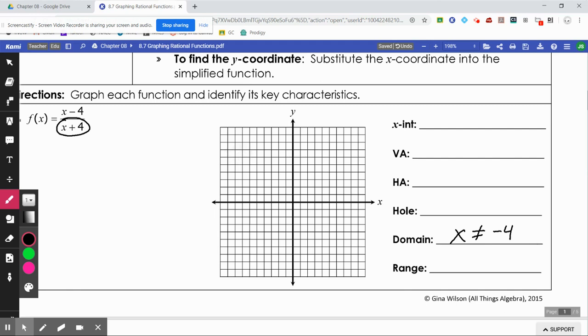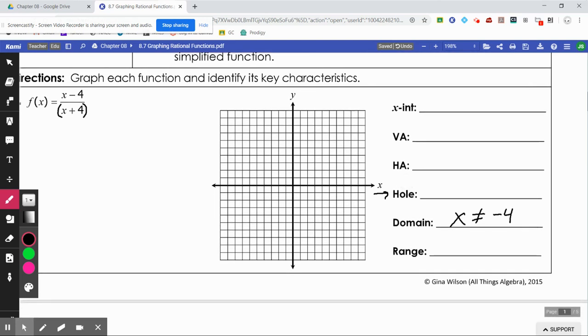And again, here's the rule. X plus 4 is called a factor. If x plus 4 is a factor of the top and the bottom, you're going to have a hole. That means if there's an x plus 4 on the bottom and top both, there's a hole there. If there's no x plus 4 on top, just on the bottom, then you're going to have a vertical asymptote there. So at x equals -4, just like in our last lesson, we have a vertical asymptote. Since there are no common factors on top and bottom here, there are no holes in this graph.